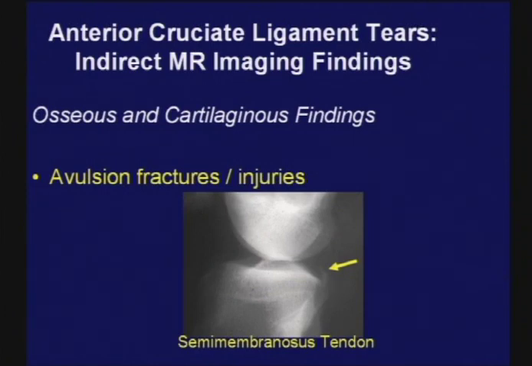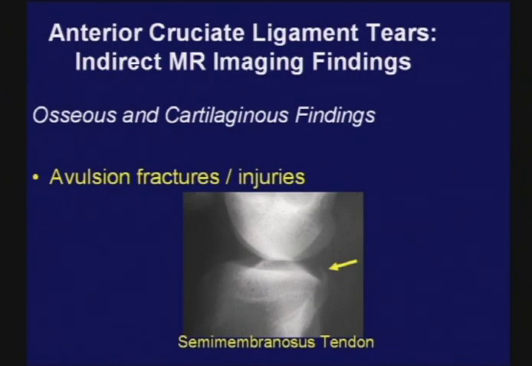Now, many years ago, I learned that in the normal situation, there is a figure of 7 configuration to the posterior aspect of the tibia. And the posterior cruciate ligament avulsion will interrupt that figure of 7. Well, here the figure of 7 is intact. I hope I pointed to it correctly, Minnie. That's Minnie's observation. But in any case, this is an avulsion fracture.